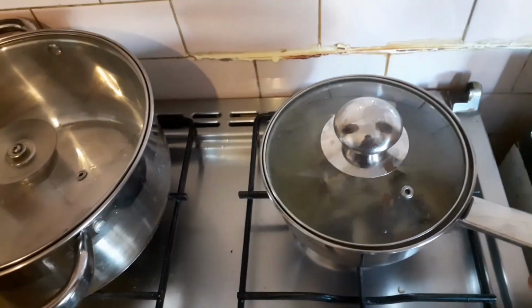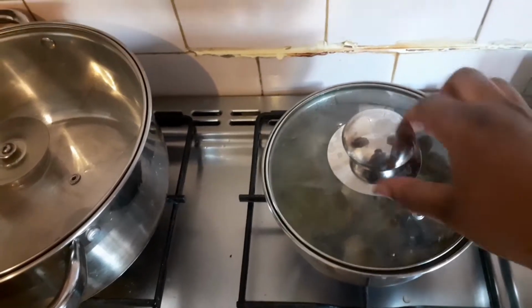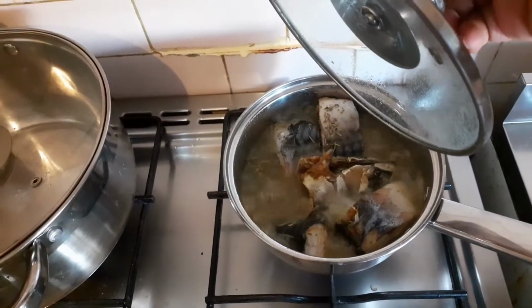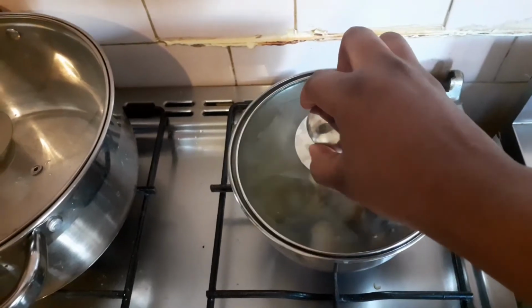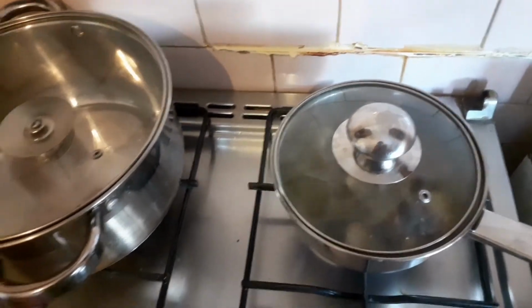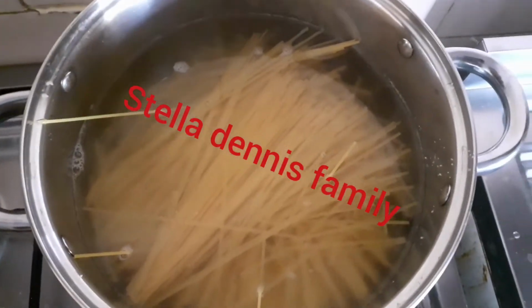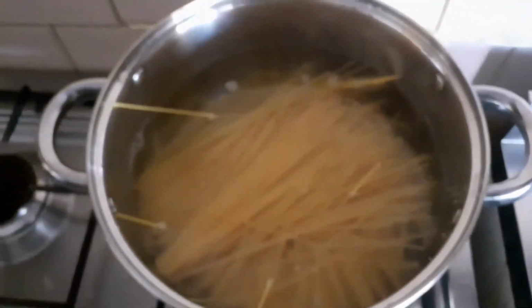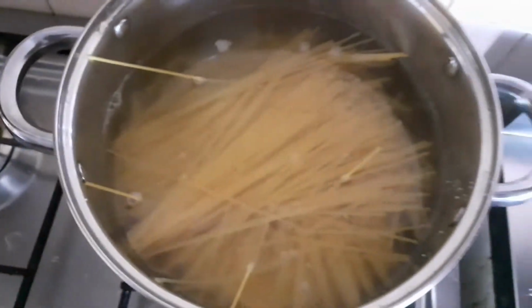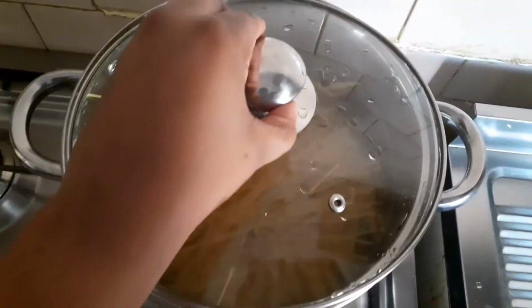This is the fish, so I have to boil the fish. After the fish is done, I will remove it and take off the bones because I don't need bones inside the food. Okay guys, so now the spaghetti is already on the fire, so I have to boil it and throw away the water. Then I will add the spaghetti inside the sauce I will make.